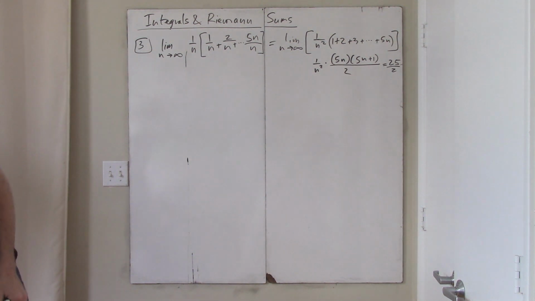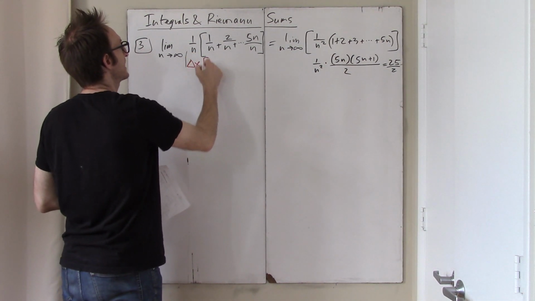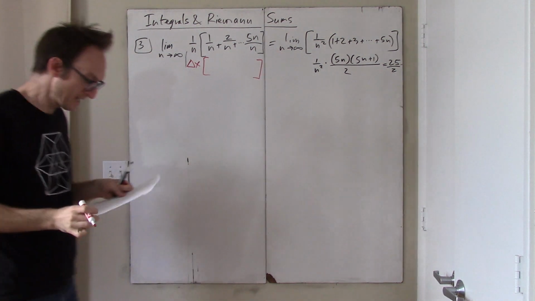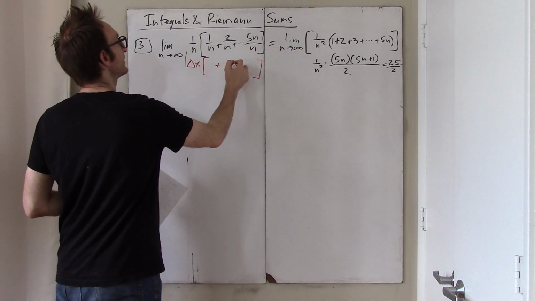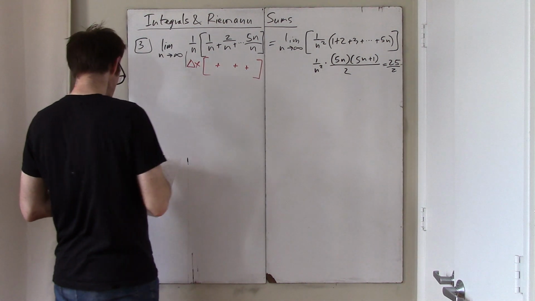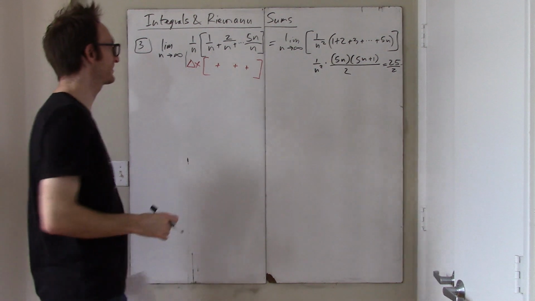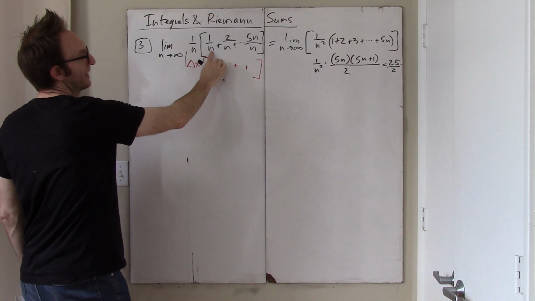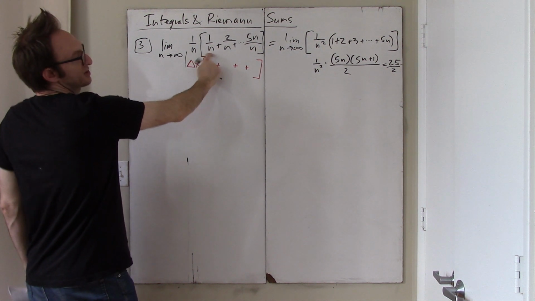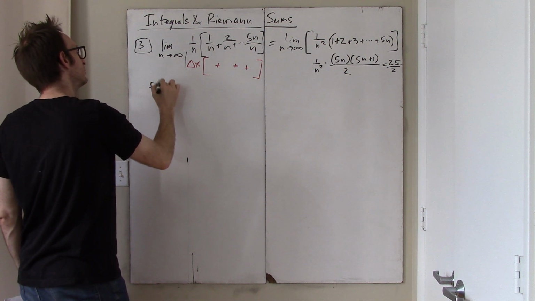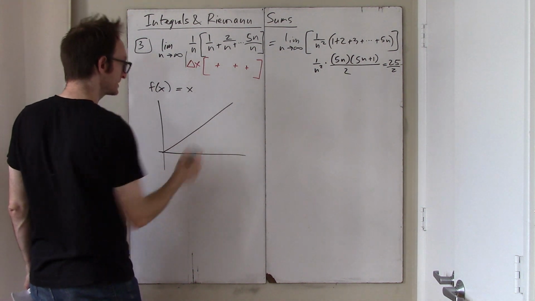So is this a Riemann sum? Well, it certainly looks like a Riemann sum to me because it appears that this is delta x, and it appears here that we're plugging in a bunch of things. And so I'm adding up a lot of values of functions. And there's a couple different ways of thinking about this. But if this is delta x, and it's incrementing by 1 over n each time, then it seems that this is just the x function. Okay, so that's why maybe this problem is a little bit boring.